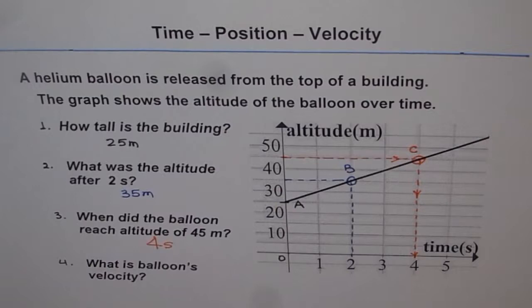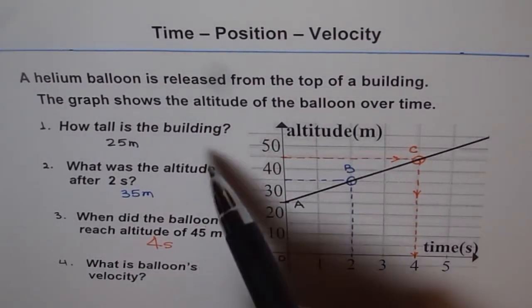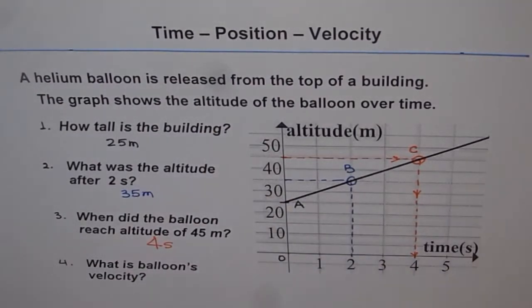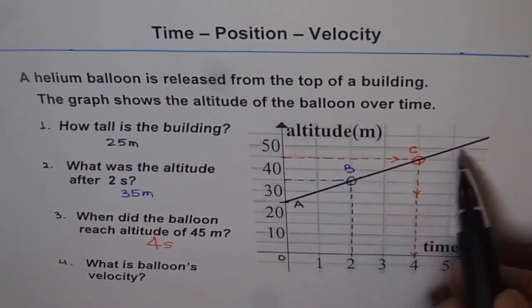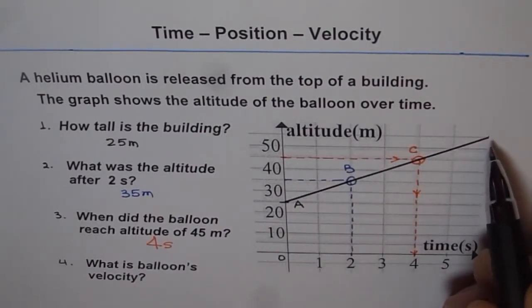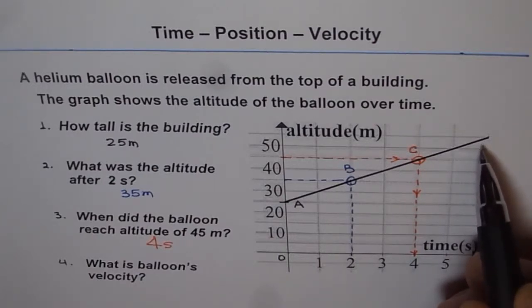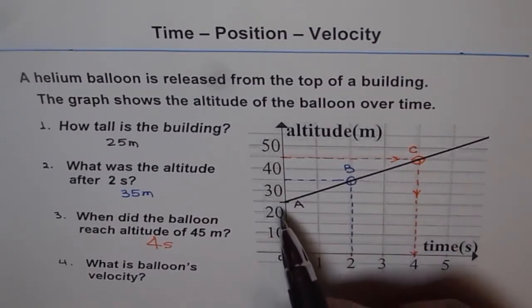The graph is showing altitude, which is the height in this case of the balloon, with time, and they were related, so you could straight away read from your graph. But how will you find velocity? Velocity is slope, the rate of change of altitude with time. That is what velocity is, right? To find velocity, you can consider any 2 points. We have already seen that for a straight line, velocity is the same. It's a constant velocity. It doesn't matter which 2 points you consider.